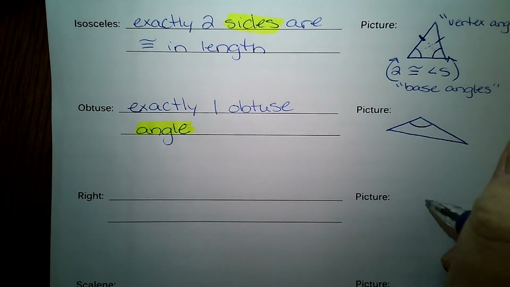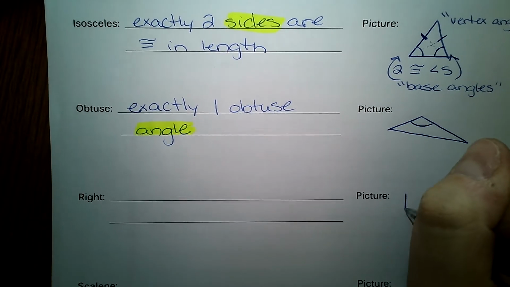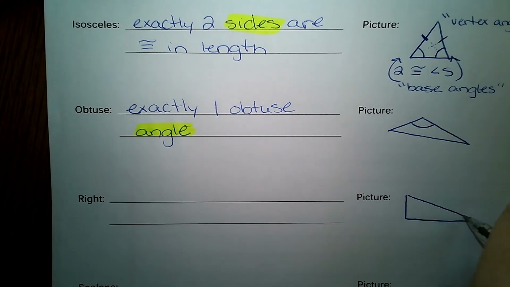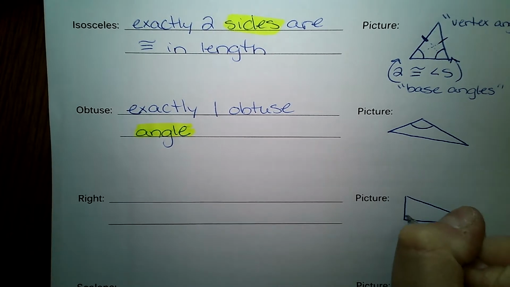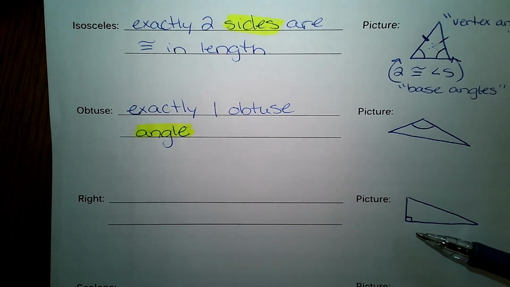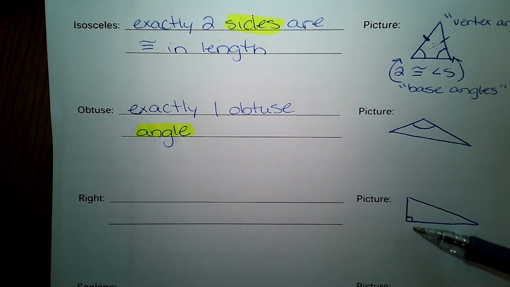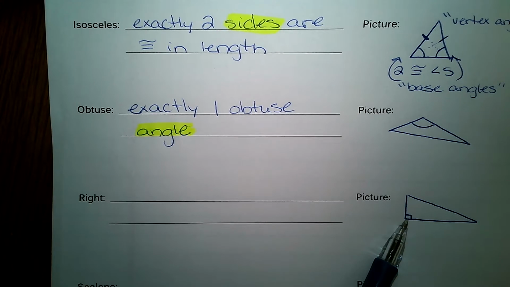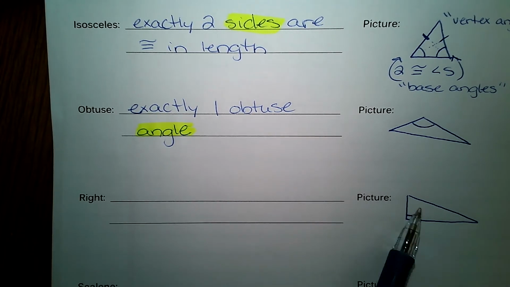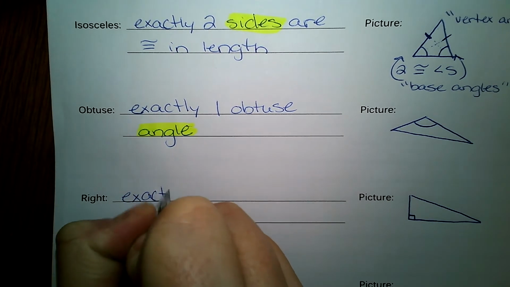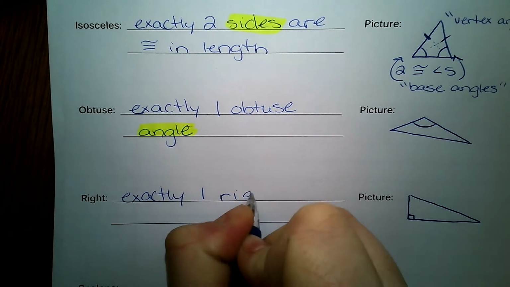So if you want to start with the picture, give yourself a right triangle. Remember, you'll know it's a right angle if it makes that 90 degree in the corner. If you can't draw a perfect 90 degree, put your box in the corner, and that's going to signify a 90 degree angle. So we have one 90 degree angle, and check out the other two angles. Again, those angles are acute. So a right triangle has exactly one right angle.